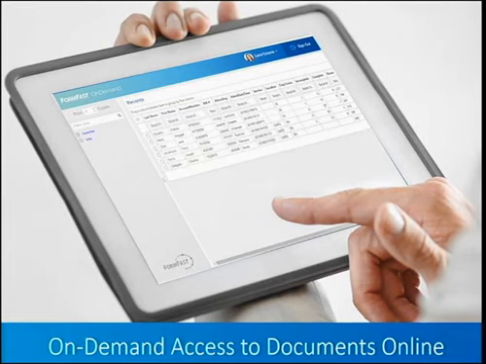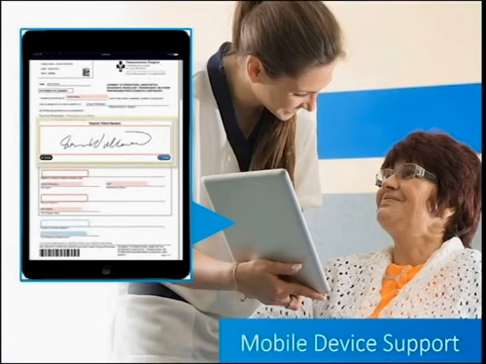So the next one is mobile device support. So clearly, the clinician experience is going to be better if they don't have to wheel around big carts with workstations on them, and they can easily walk from room to room with an iPad or a Windows Surface device.